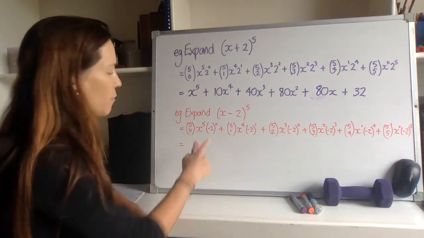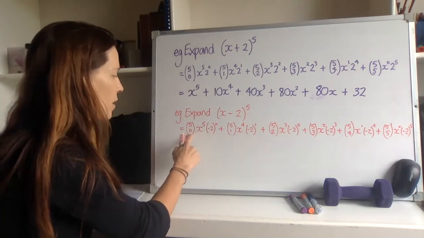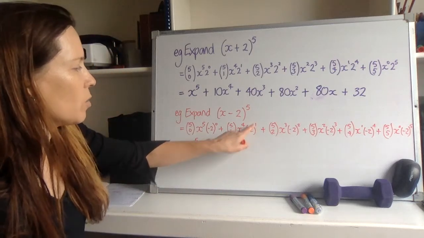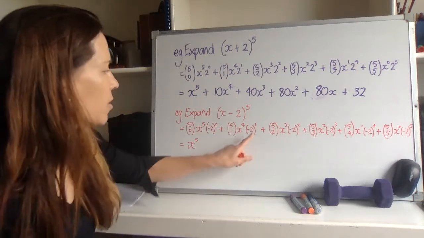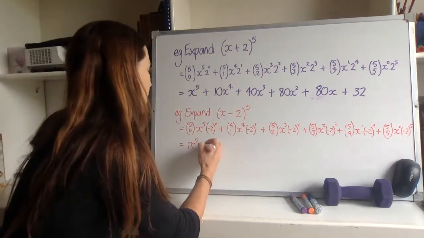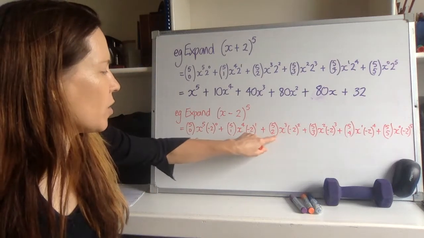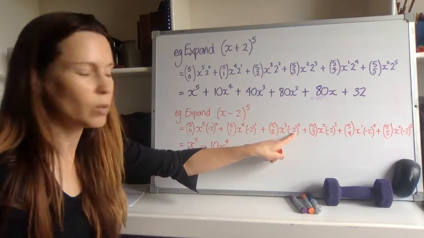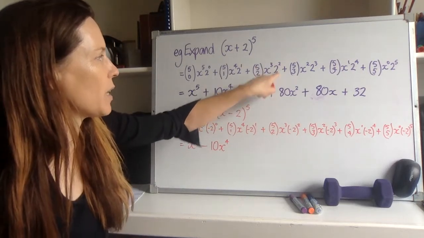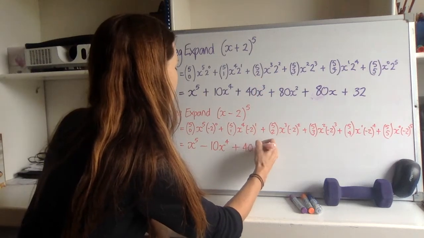So here, if we've got negative 2 raised to the power of 0, then that's going to give us 1. So 1 times 1, we've still got our x to the power of 5. But here we're raising our negative 2 to an odd power, and that's going to give us just negative 2. So instead of having 10x to the power of 4, we're going to have minus 10x to the power of 4. On the next term, we're raising our negative 2 to an even power again, so it will give us the exact same thing as it did up here, where we had 4 times 10. So we'll have our 40x cubed, and it will be positive.